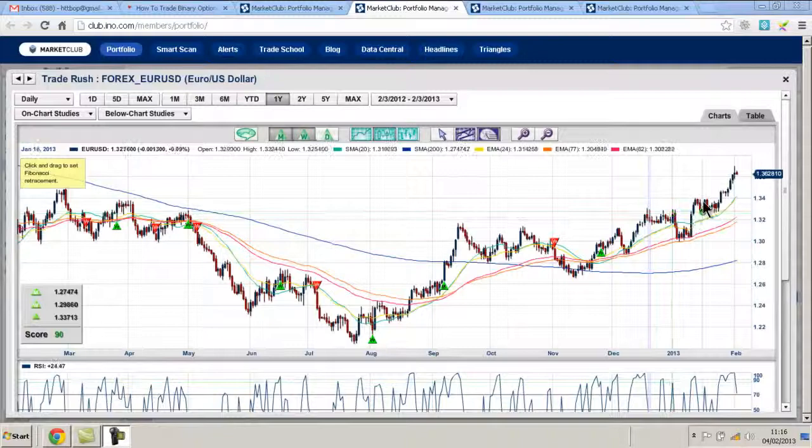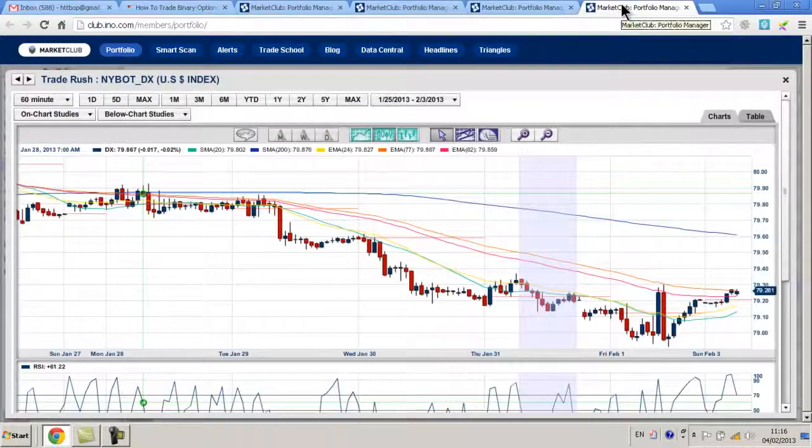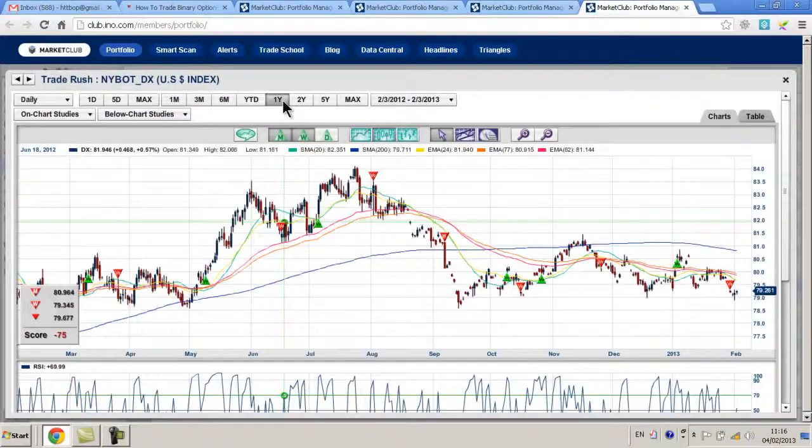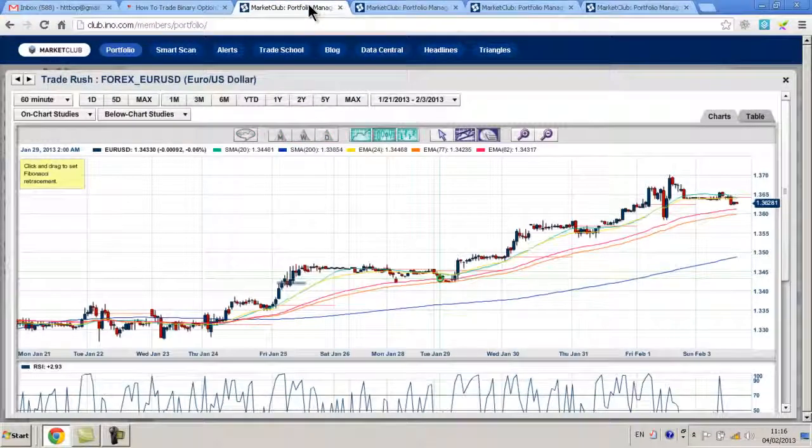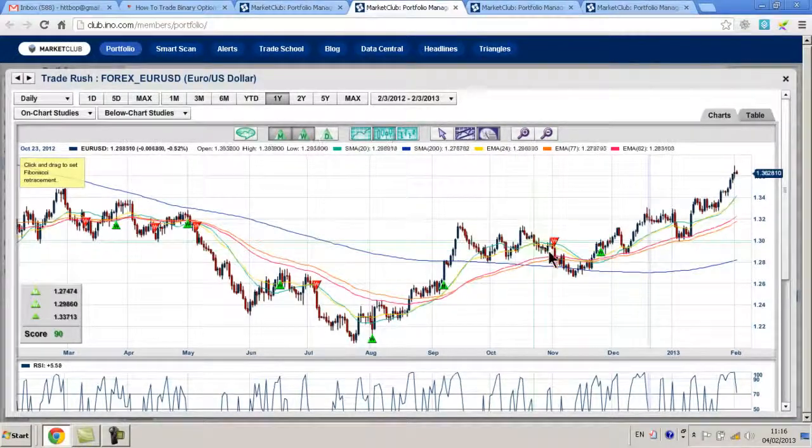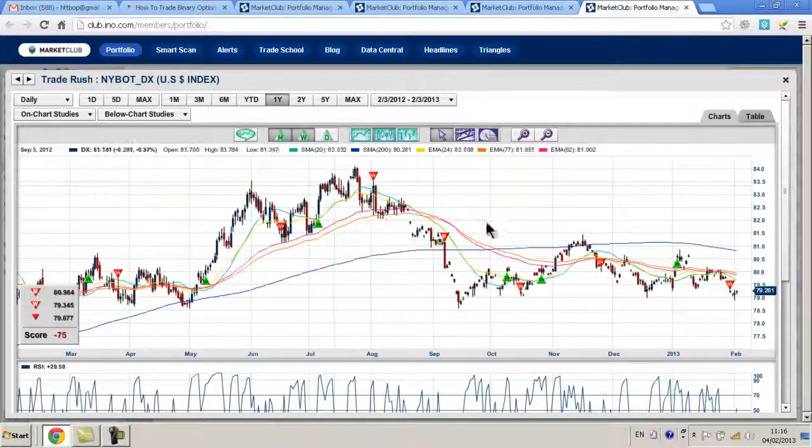Now if I look at the dollar index, see I've got it over here. Let me get it on a daily for you. So just quickly looking at the euro on the daily, it's in an uptrend. And if we look at the dollar index, it's on a downtrend. All three triangles are red now. It's below the 200, and it's below the 20 simple, and it's out of range of our exponentials. So you can almost say that the euro moves inversely to the dollar index.